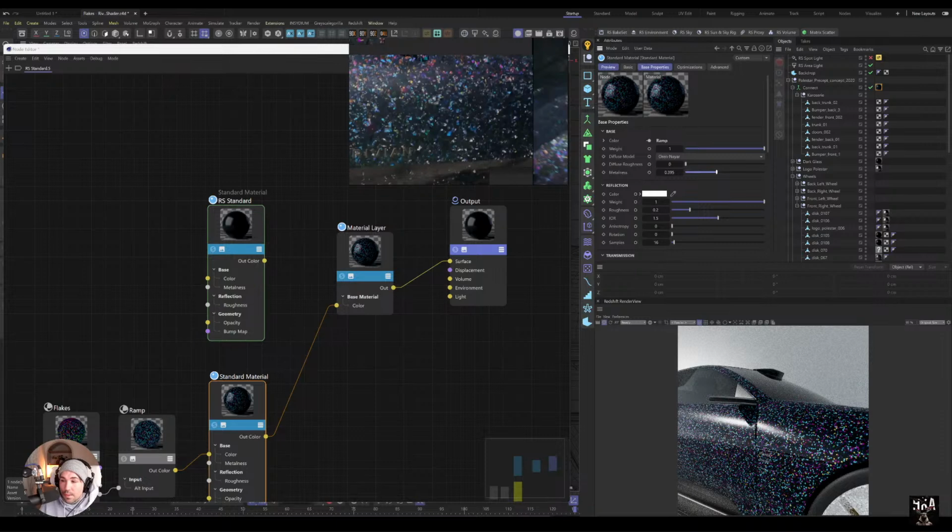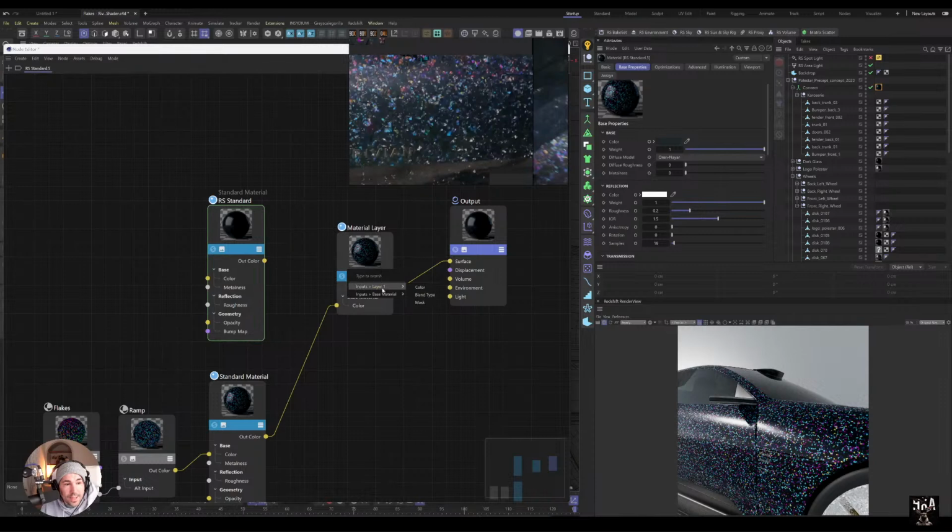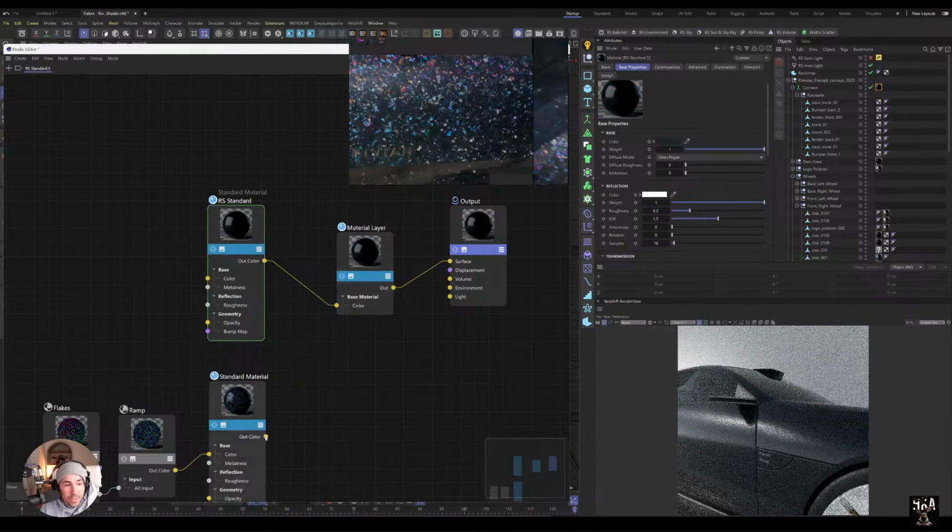But we've got that part. I'm still interested in the thickness, how that would work. I would need to layer that in. I didn't even plug that material in. Seriously. So again, layer color 1. No one told me.